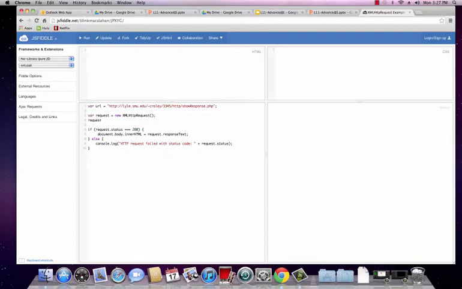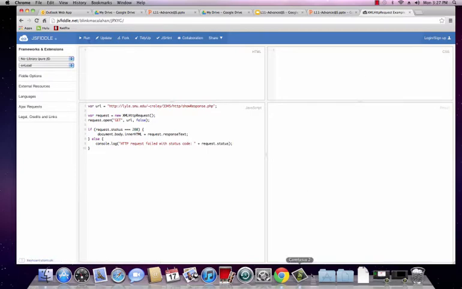If you remember, the open command takes three parameters that we care about. One is the HTTP request type, and since we're trying to retrieve information, we're going to do a GET. Next, we need to specify the URL where we want to go and get information. I already have that taken care of with this URL variable, so we're just going to put url right here. Last, we need to specify whether this is a synchronous or asynchronous request. Since I'm handling the logic immediately after this code, I should probably do a synchronous request. We're going to pause and process this, so I'm going to specify false. Now I've opened up the pipe. Let's run this and see what happens.